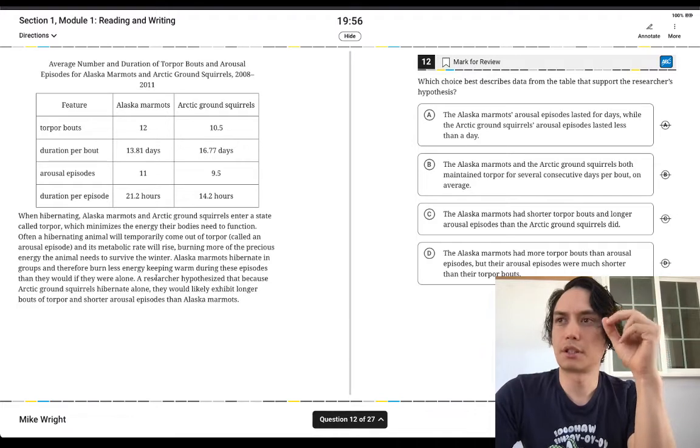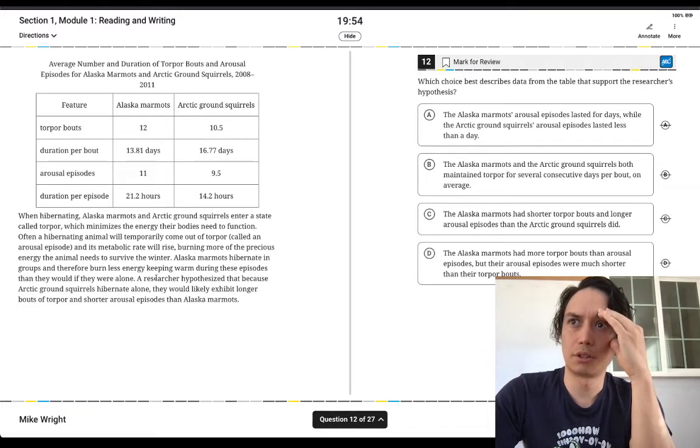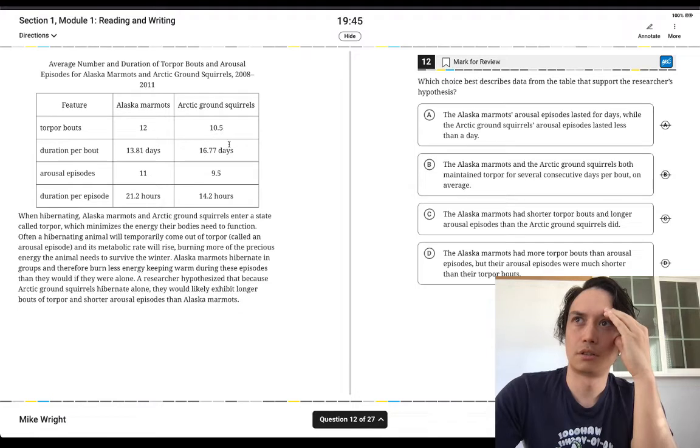The hypothesis is that because squirrels hibernate alone, they have longer bouts of torpor and shorter arousal episodes. Longer bouts of torpor, which is correct. Shorter arousal episodes. Both correct.